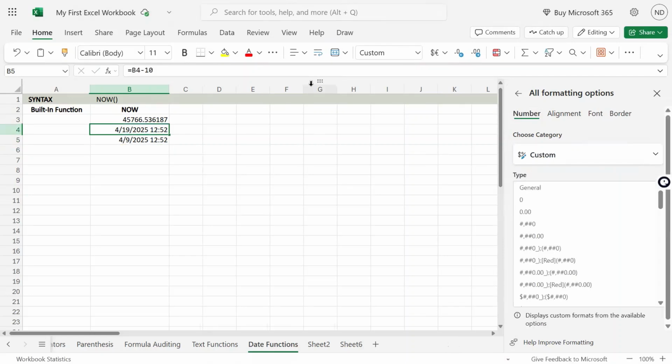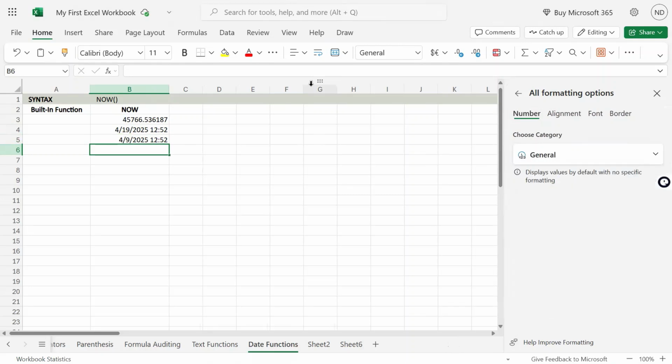So I have 9 April as the date 10 days before. I can also add. Give me something: what will be the date after 15 days? If this is the current date, what is the date after 15 days?